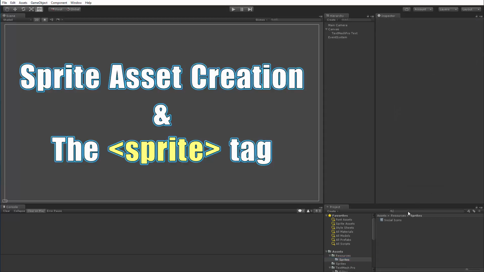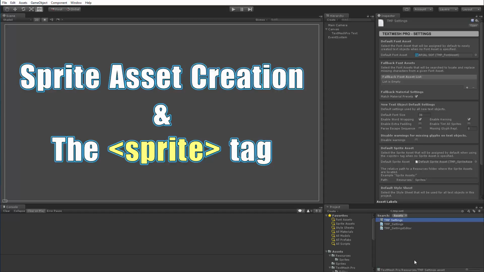In the next release of TextMesh Pro, you'll be able to go in the TMP settings file. And in this TMP settings file, you'll be able to change the location where TextMesh Pro looks to find these sprite assets. And since in this case we are talking about sprite assets, instead of having them located inside of a resource folder and into a sprite subfolder, I think it makes more sense for them in the future to be contained inside of a sprite assets subfolder.